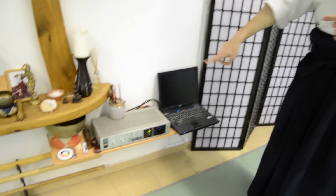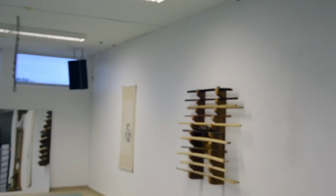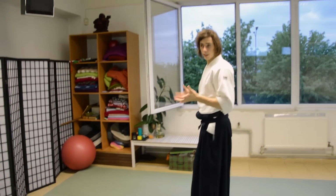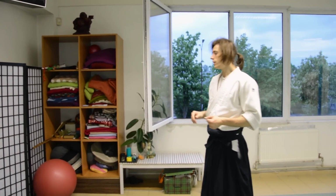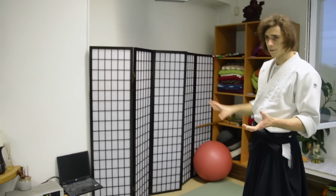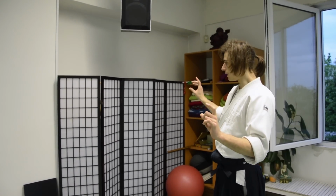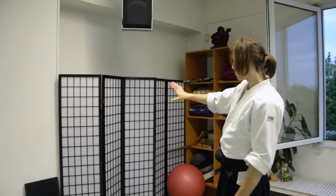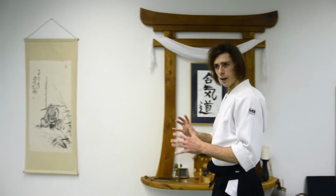We have a computer and there's a stereo. There's music connected on both sides. It's something fairly unique to most dojos, but the same way my sensei does, we use music to create a certain atmosphere or to create rhythm in the training. So that's very comfortable here. We have sheets for the yoga class. This is to make some feng shui, because behind it's a radiator, a heater, which doesn't look very nice. So my wife and I decided to put something up to make the space feel better, to make the energy nicer in the dojo. There's a lot of thought put into the whole dojo.